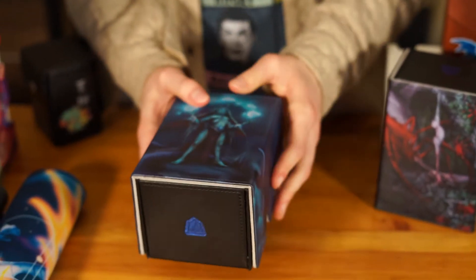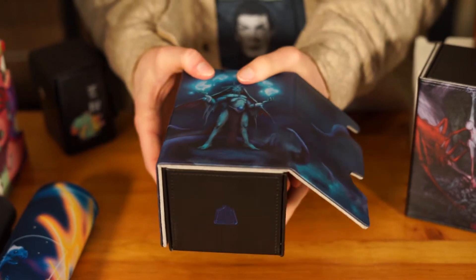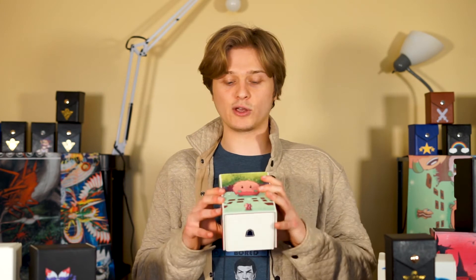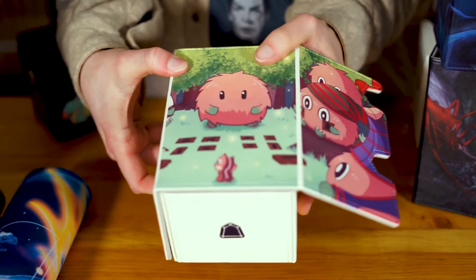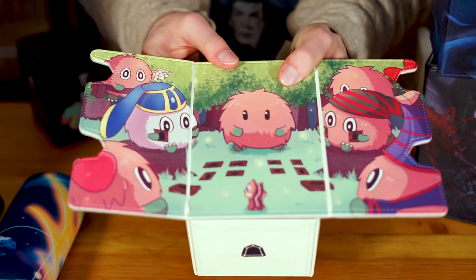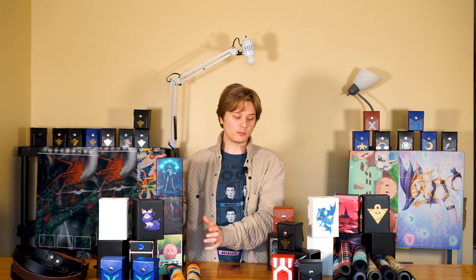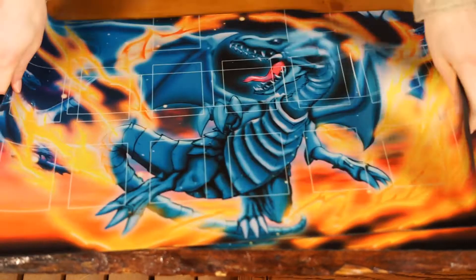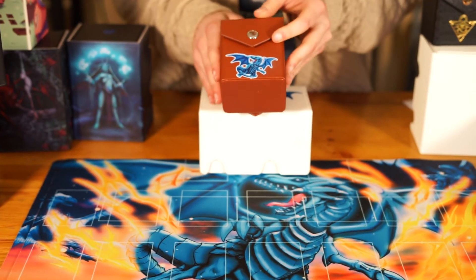I've got a spider creature deck box — I got this drawn by one of our artists. Here I also had the same artist draw a merfolk, which looks really cool when you unwind it — it's got squid tentacles and everything. This is my personal favorite: it's a Yu-Gi-Oh one with Kuriboh dueling our mascot Mr. Chippo in some kind of weird forest. When you open it you can see all the pals are there. And another cool thing is if you want to combo it — here we've got a dragon play mat drawn by one of our artists that you can combo with a Mach 2 or Mach 3.